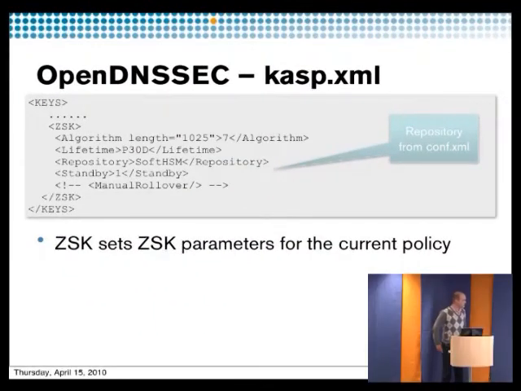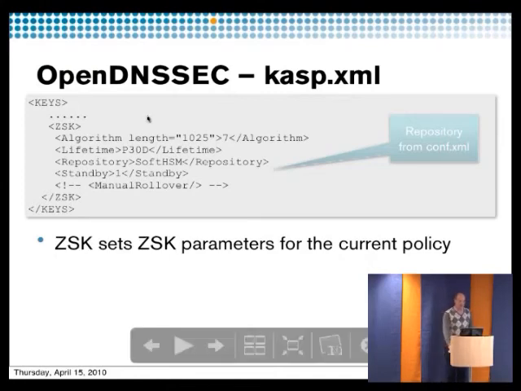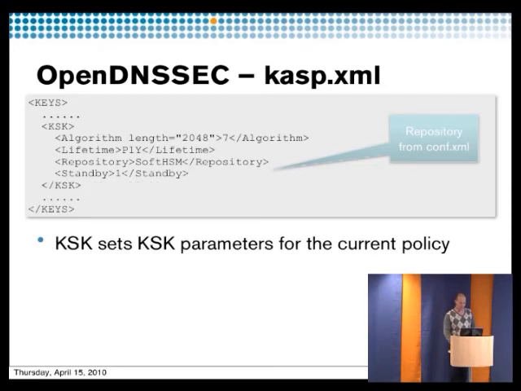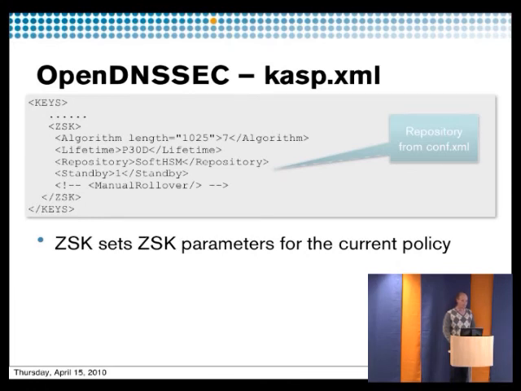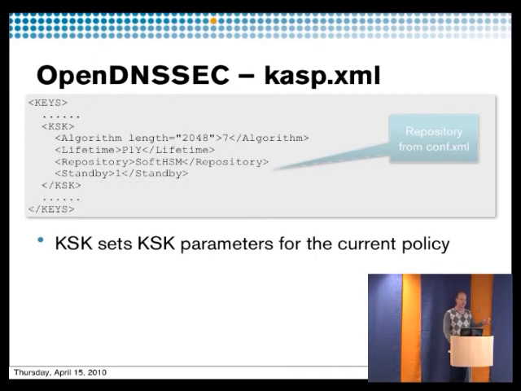And if you jump over to the ZSK, it's the same thing. I think you can specify the same things, yes. And it should be 1024, not 25. Sorry about that. And also the lifetime, in this case, 30 days. But you can specify another repository, but I think we're using the same. Yes, so in this case, we're using the same repository, but if you have higher security requirements for your KSK, for instance, you want to use SoftHSM for your ZSK, but you might want to use a smart card for your KSK, then you can just separate them in this policy.